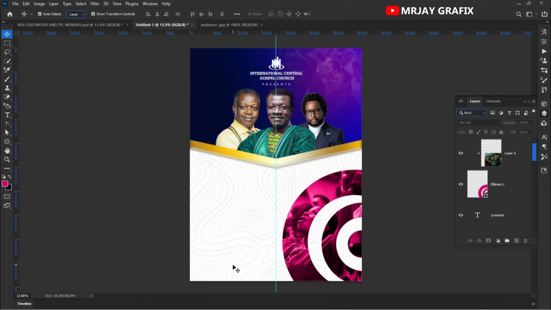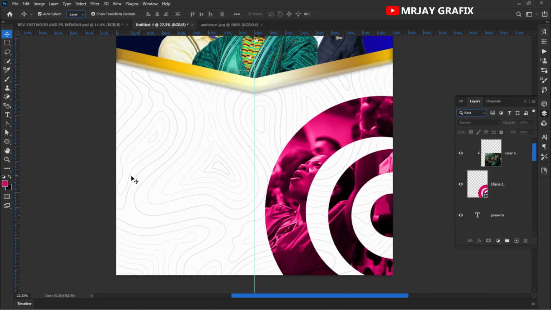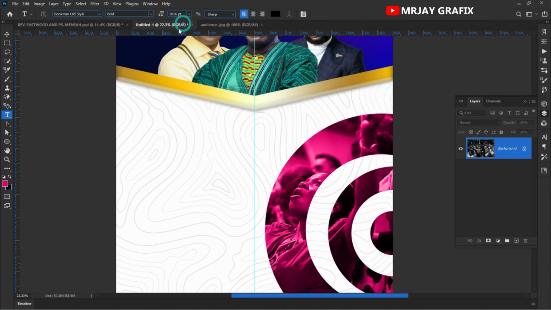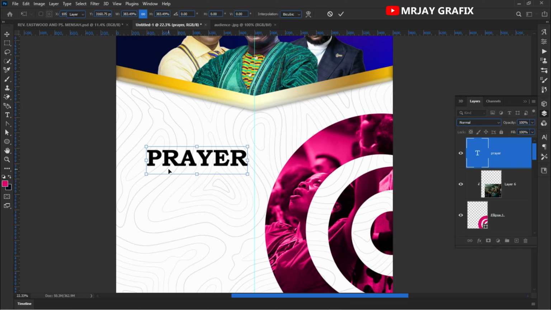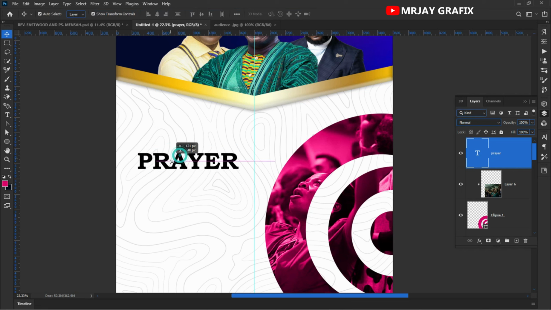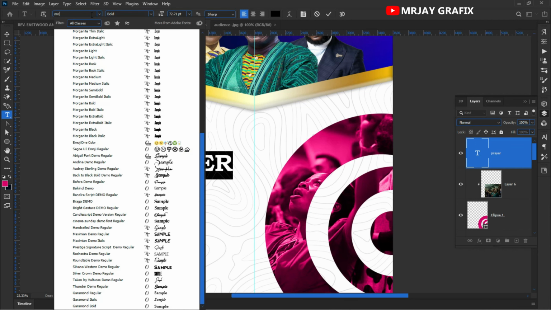Okay, so now what I'm going to do is write the title of the program. The title is Prayer Festival. So I'm going to type prayer. After typing the prayer, I'm going to increase its size, and change the font to this font.